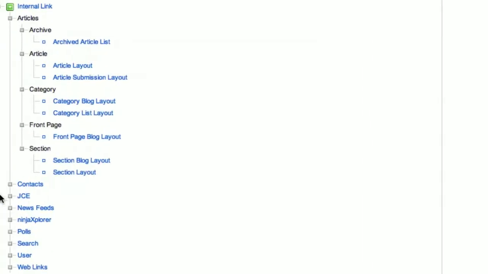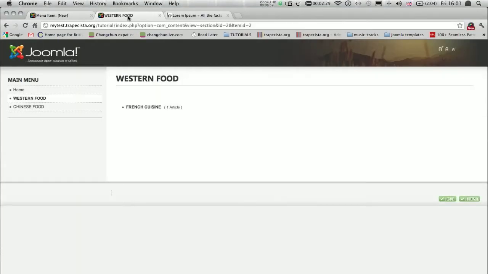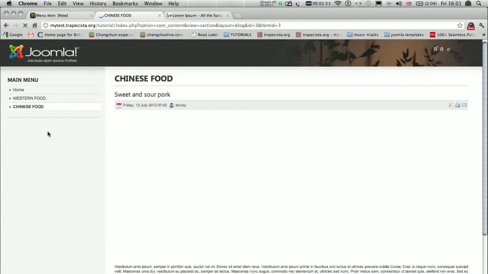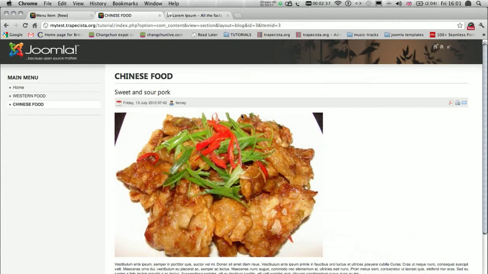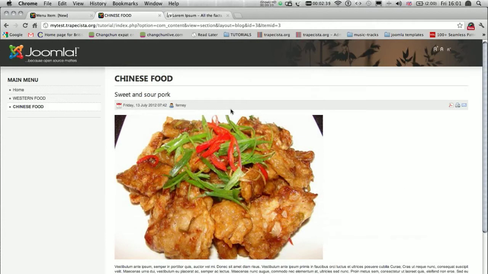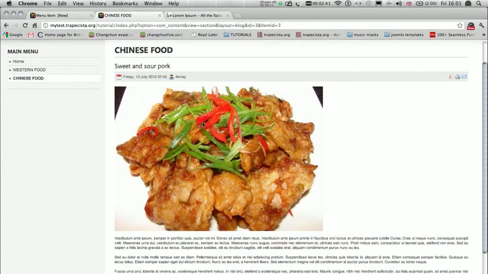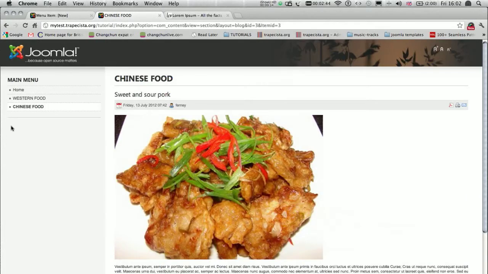and the second button, the Chinese one, I selected a section that is the section block layout. Now you will see the difference is actually interesting, because in this case it doesn't list any article. It just displays the articles that are related to Chinese food in my site.